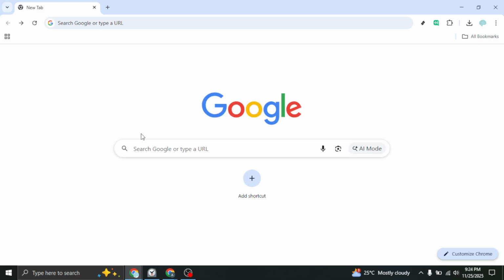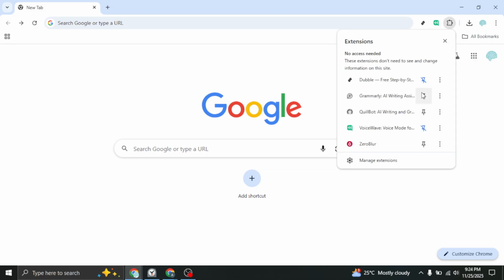That's it. Once this permission is set, Chrome applies the change immediately, and QuillBot should start working reliably across your browsing. If it was previously blocked by limited access, this adjustment resolves the most common cause of it not showing up.